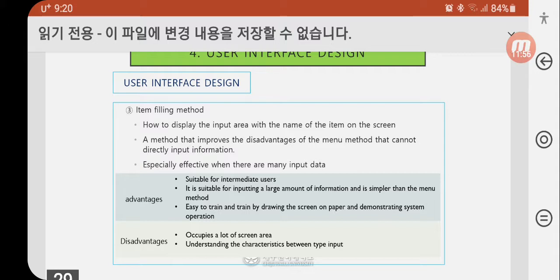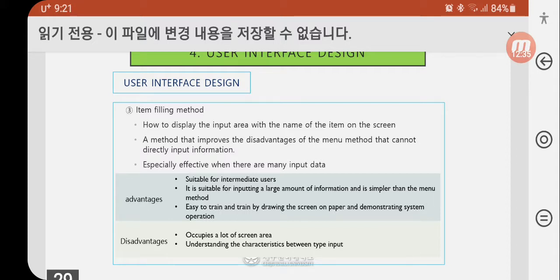Third method is item filling method. This method is how to display the input area with the name of the item on the screen. A method that improves the disadvantages of the menu method that cannot direct information. Especially effective when there are many input data. Suitable for intermediate users.